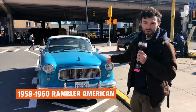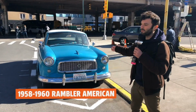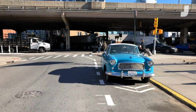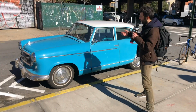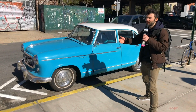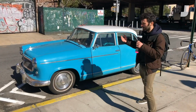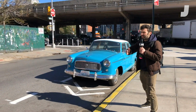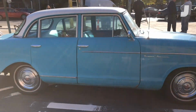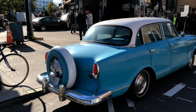Many of you will think it's interesting that we get cars like the Ford Fiesta or the Mini Cooper now. This is sort of like the first premium small car that argued that people would buy a small car based on it being something that they want to buy rather than just a smaller car that they could afford. Designed in the late 40s and introduced in the very early 50s. But this one, you can tell, is a 1958 to 1960 model.